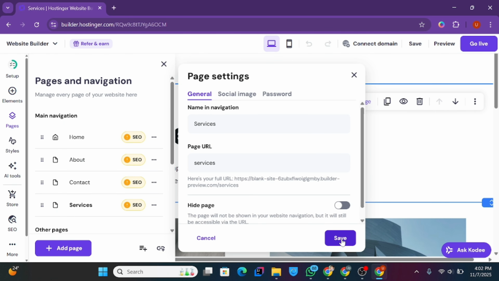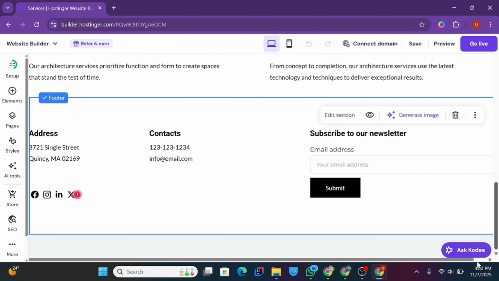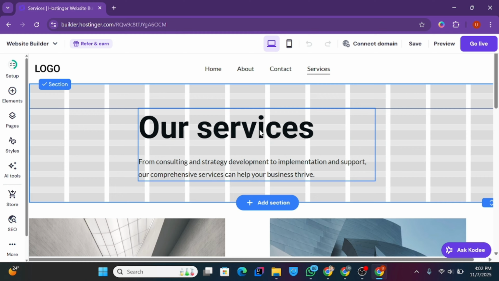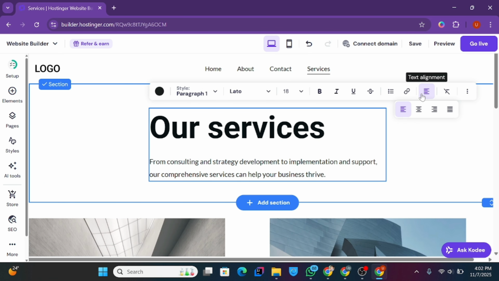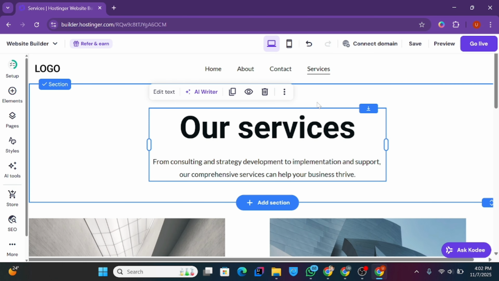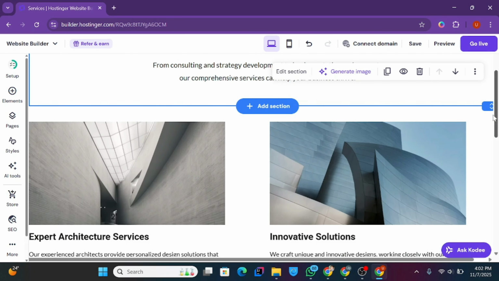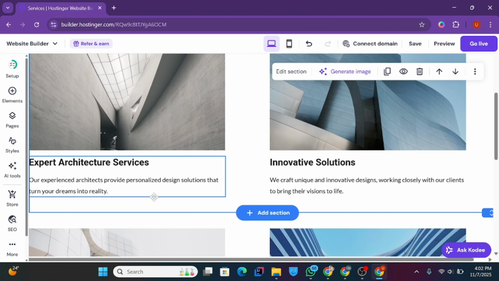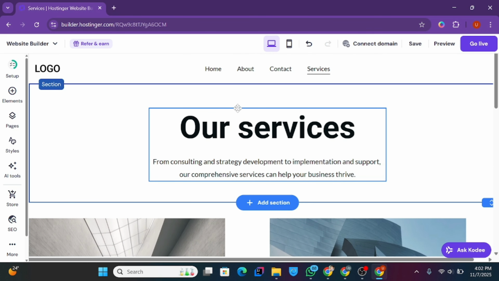And then I'm going to save it. And here you can see our services page has been added. Let's bring this section to the center and make its alignment center. Also, you can edit this text like I did before, and you can make changes in this image, this text, and here your website is ready.